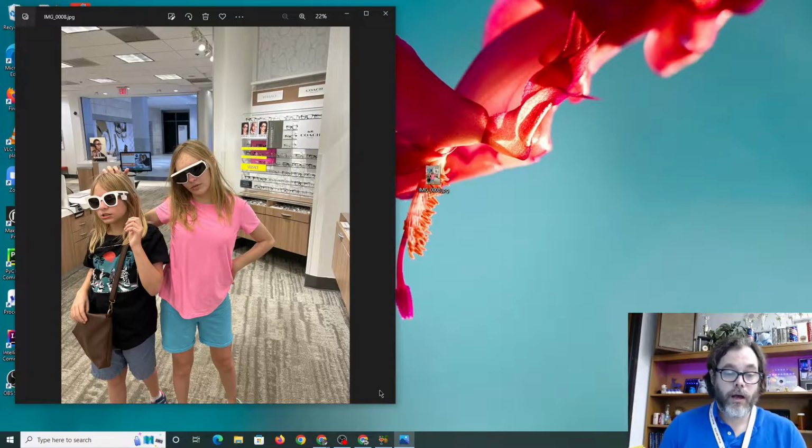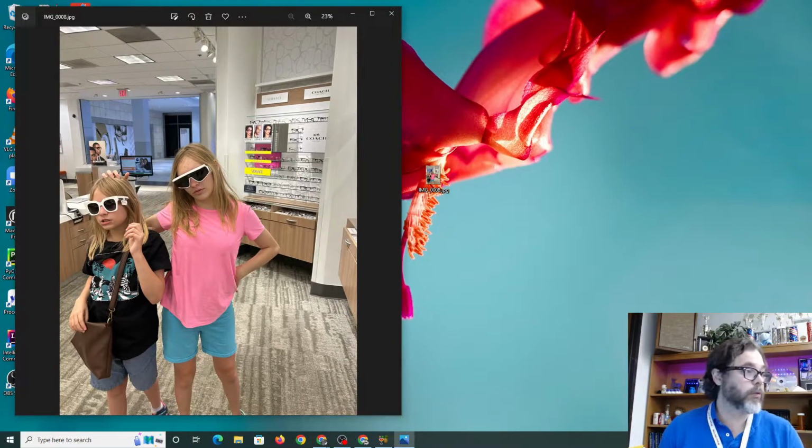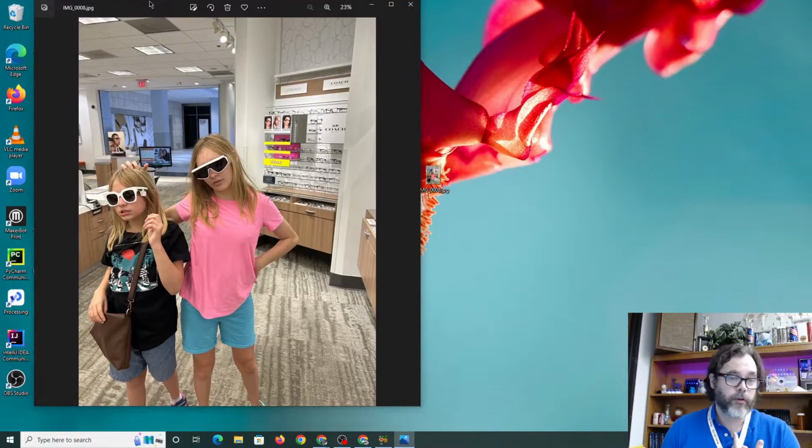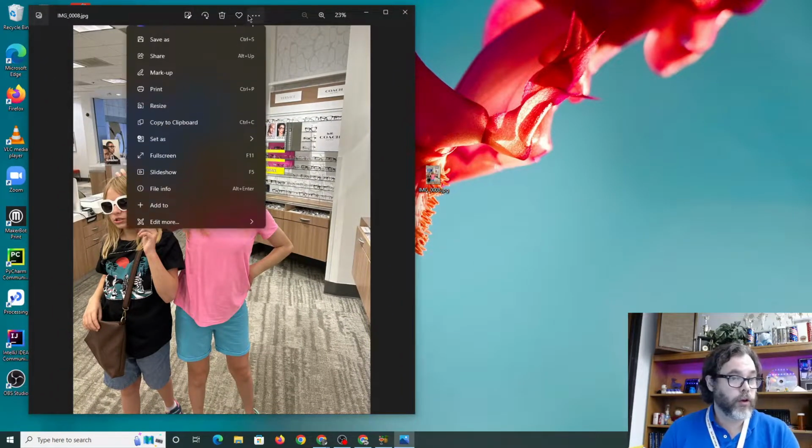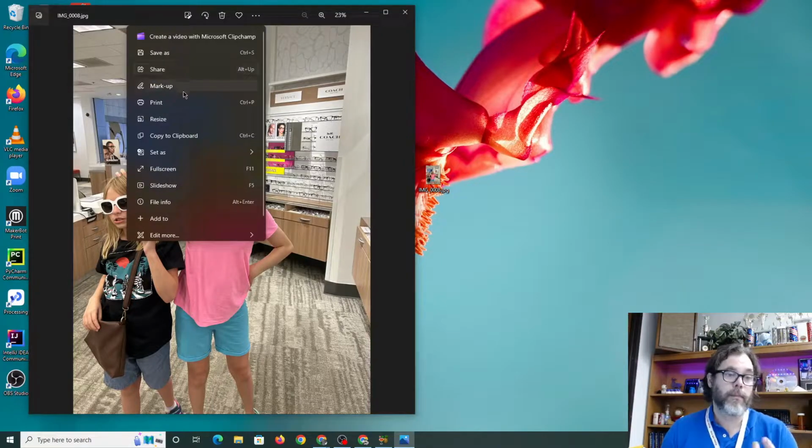So the first thing I want to do is resize this photo to an 825 by 540 photo. Remember that iPhones have retina displays, which means they sort of double up on the pixels. So we really want to resize this photo to a 1650 by 1080. But right now, the photo is open in Microsoft Photos, which is really good. It has a lot of techniques. If you look here, there's a lot of things I can do. I can mark it up, I can print it, I can resize it, I can edit it. But for right now, let's just resize this photo.